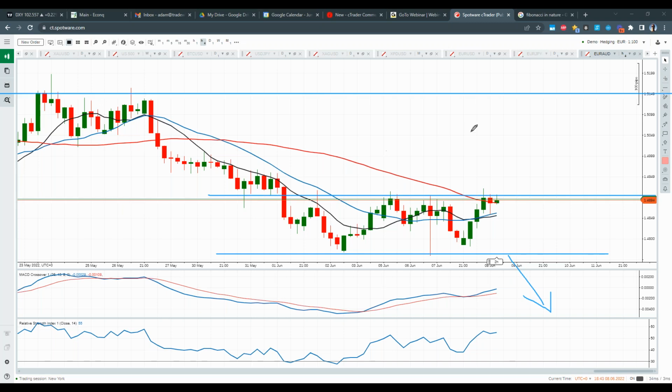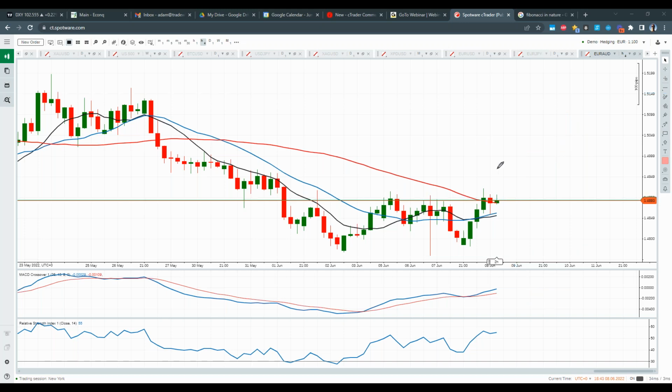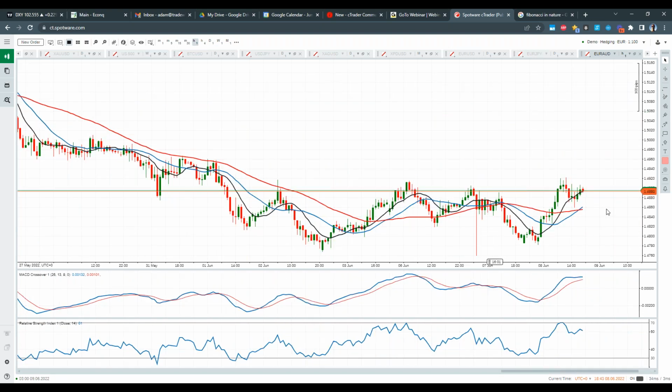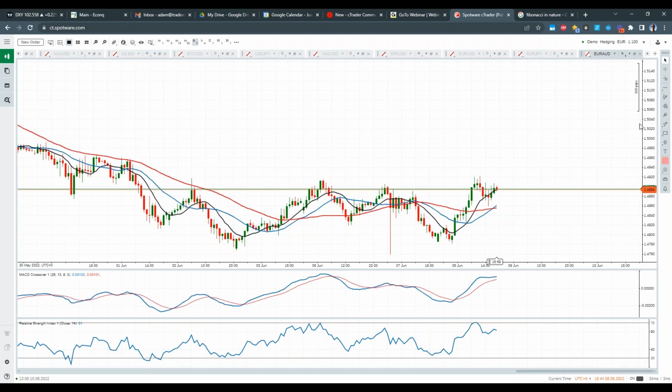So here's another level that's valid. So if it breaks through here, I should have trading opportunities up to here at least, and then we'll see what it's going to do next. So I just need to keep an eye on what is the time frame that it's on, and I'm going to go further down. Let's go down to that 1 hour, and then just kind of squash it all together so I can see what's going on here. And this is what I'm going to be looking for.